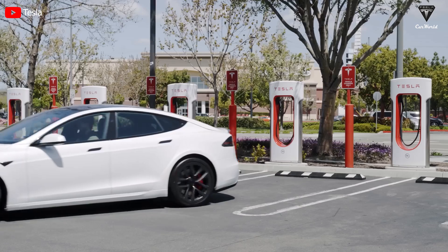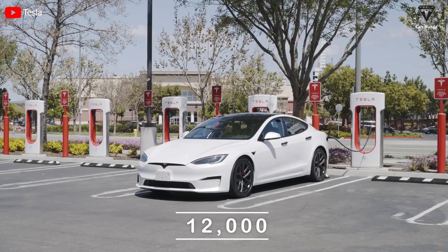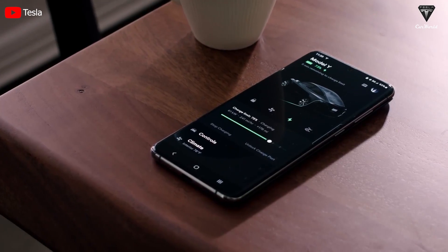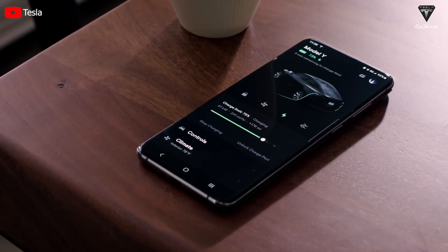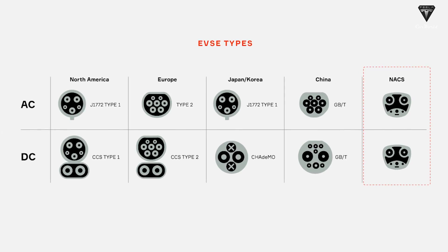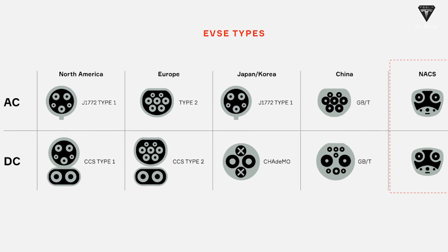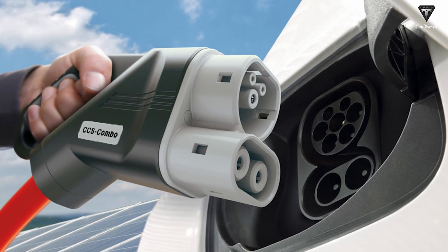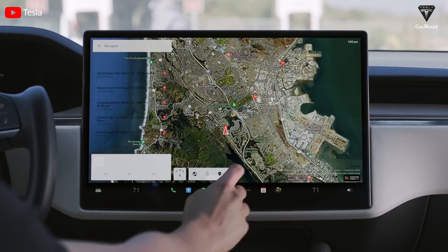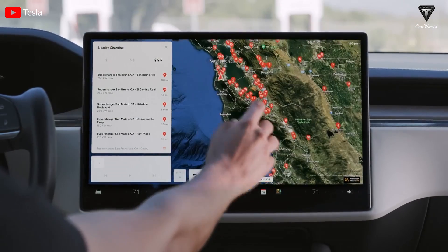Starting in 2024, drivers will have access to 12,000 Tesla Superchargers via converters. Each brand will display available Tesla chargers in their mobile app and through the vehicle's navigation system. In 2025, these brands will integrate Tesla's North American Charging Standard (NACS) ports directly into their vehicles, and charging at a CCS station will then require an adapter. Tesla has been testing ways to bring its technology and charging network to non-Tesla drivers for years.